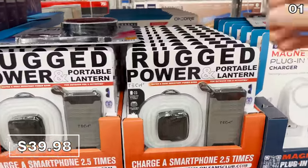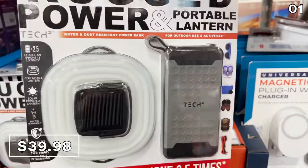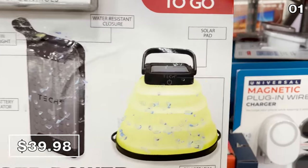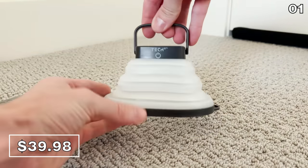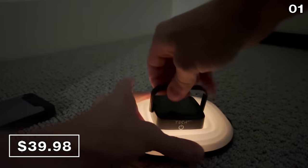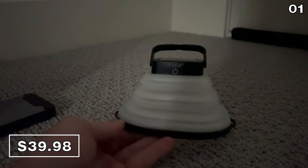Let's begin with a fantastic two-in-one. In the first spot, it's a power bank and pop-up solar lantern for $40. You get a power bank and a great little pop-up solar lantern. So many practical uses for this if you travel or go camping, and also for an emergency situation — you could power up your smartphone and illuminate your surroundings. You could also break this up into two gifts.